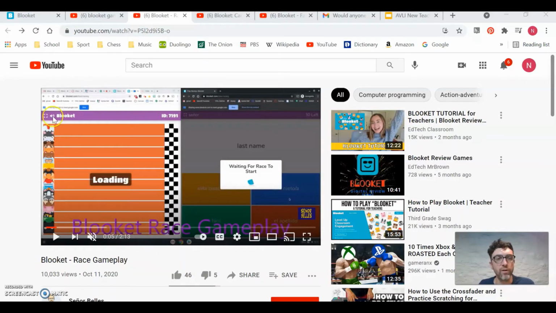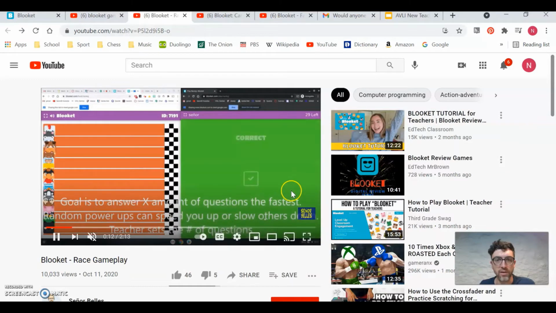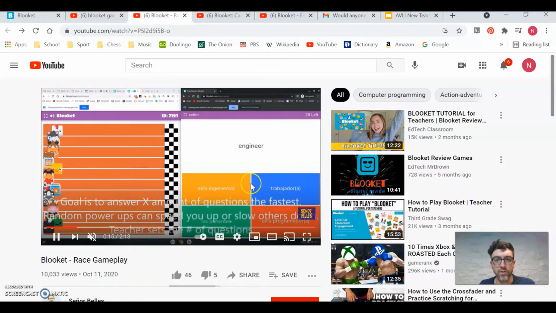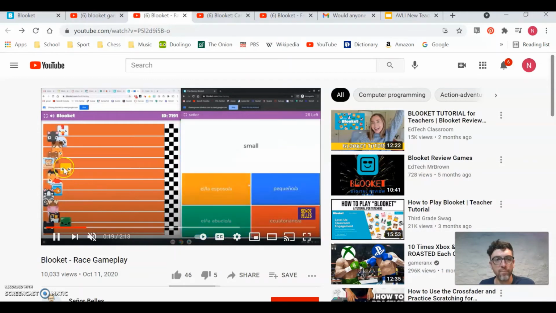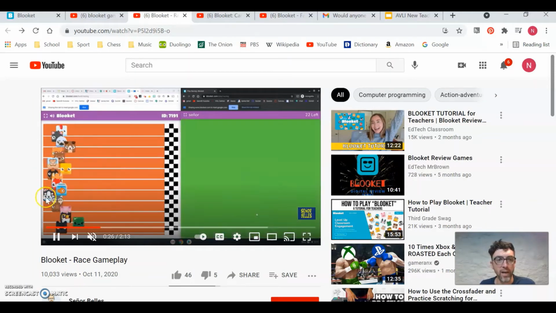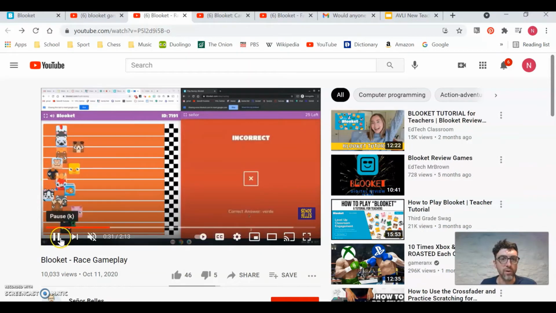Race, and you can see over here on the left, this is what the teacher would see. This is the game identification, and each student gets to pick a different barnyard animal. And as the game starts, they get their questions here on the side, very much like Kahoot. I guess we're doing a Spanish lesson, and as they get them right, their character moves forward. If they get a certain streak, they get a little power up, which can either make their character move faster, or they can hold back another character, a lot like you would see in Mario Kart or something like that.